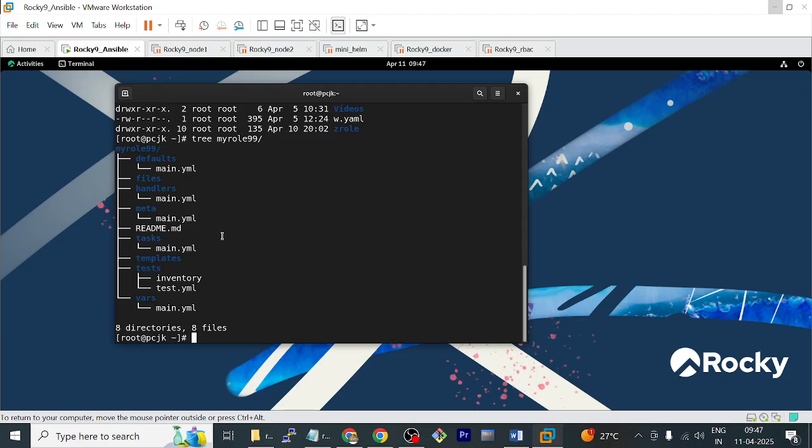Because if my target machines are 100 and it is going to execute this service restart unnecessarily on 100 machines, minimum it will take 5 minutes, 10 minutes. So we can save that 10 minutes using the handler. Meta, inside meta is metadata, that is who created it, who is the writer, who is the owner, all the information of the metadata. Like this we have to maintain it.